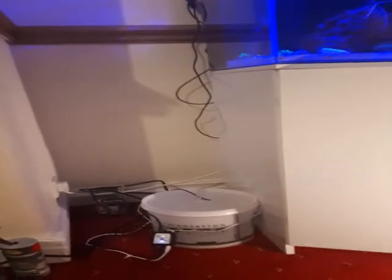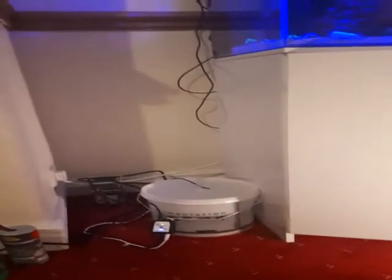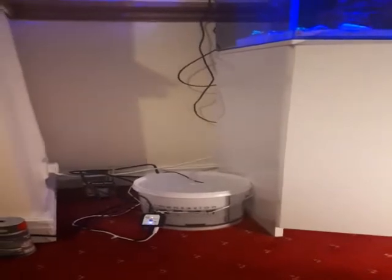Just before I go, one last thing. As you can see, my 5 litre tub is just sitting at the side of my aquarium, which is quite unsightly. You can actually box it in, or get another cabinet next to it and put it inside the cabinet to hide it, which will make it look a lot more presentable.